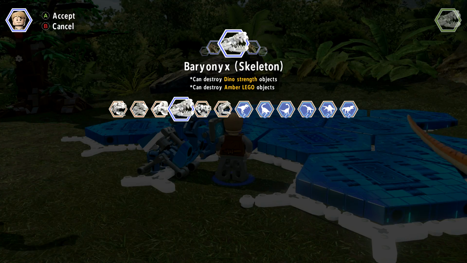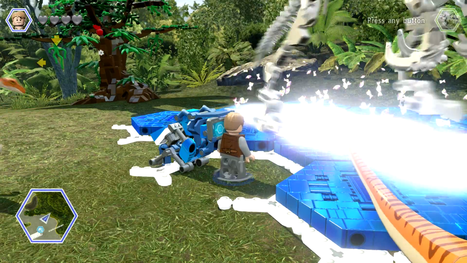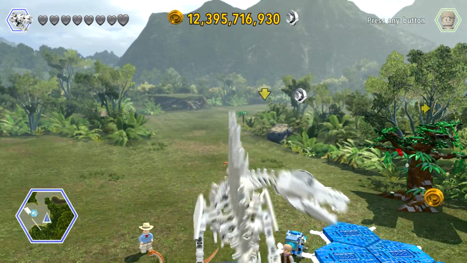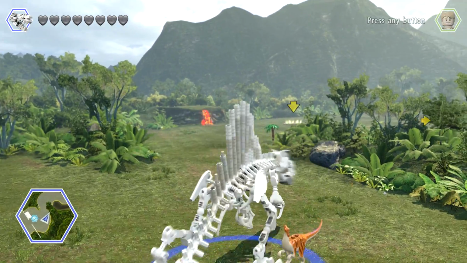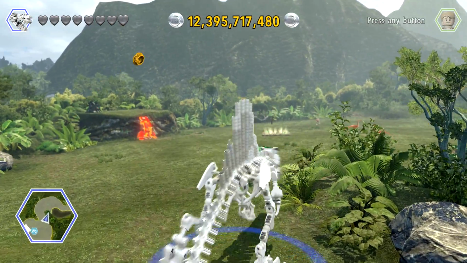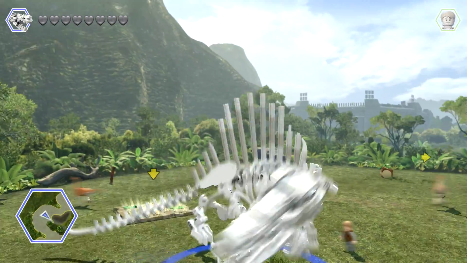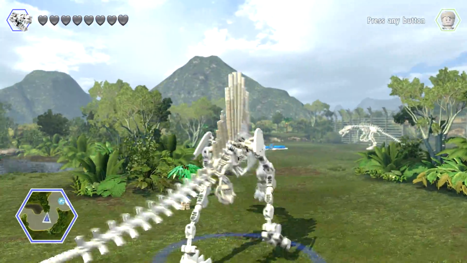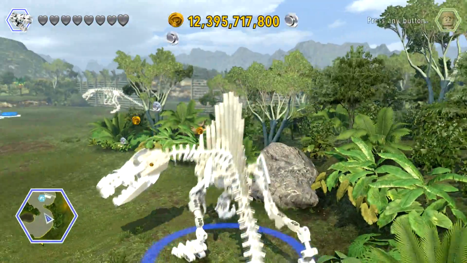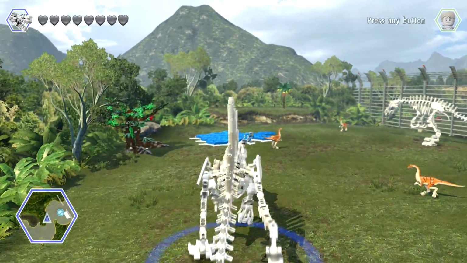This is the Spinosaurus, the star of what, Jurassic Park 3? I get all my movies mixed up, either 2 or 3. So this is basically a T-Rex with a big back hump. So there he is. I feel like I need to walk back to here. Now there's no real way to make them run, they just kind of go at their own pace.